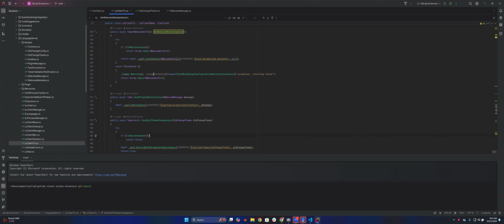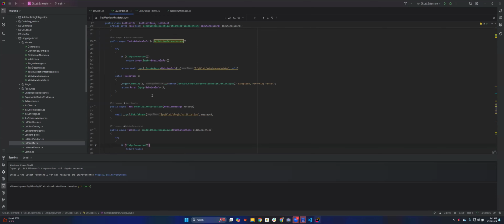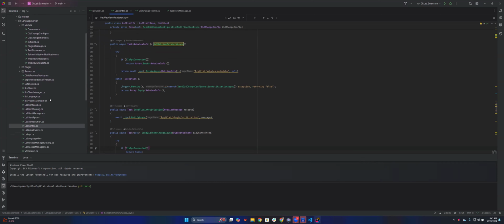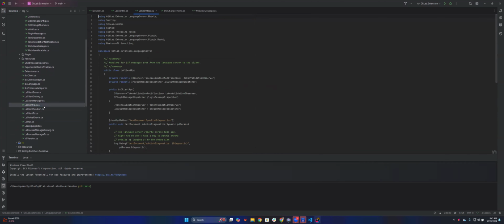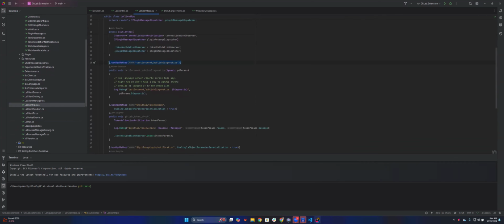Okay, so once you have that, then you want something that says, all right, I know how to send things, I now want to be able to receive things. Now on the C# side of things for our language server RPC connection, this is done by having this LS client RPC, which is a class that we decorate, saying if we get something back like text document published diagnostics, we call this. So this is our handlers for different things.